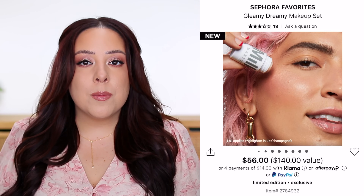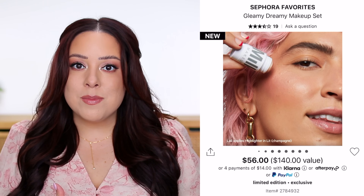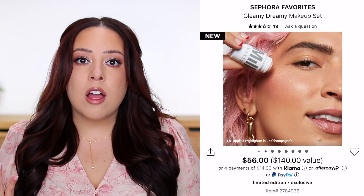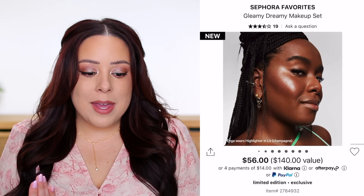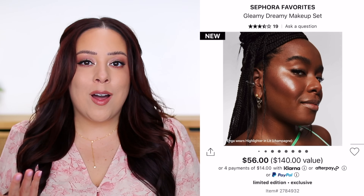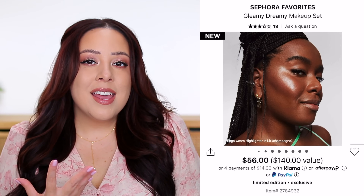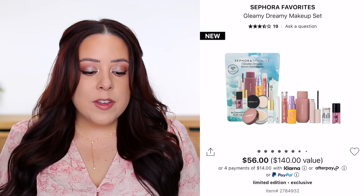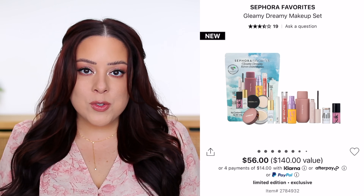I have that Milk Makeup product too. I feel a little indifferent toward the Milk Makeup cream sticks — bronzers, blushes, and highlighters. They're good but not necessarily my favorites. When I wear them I'm happy with how my makeup looks and wears, but there isn't a quality that makes me want to reach for them over other products. They're not extra glowy or extra blendable.